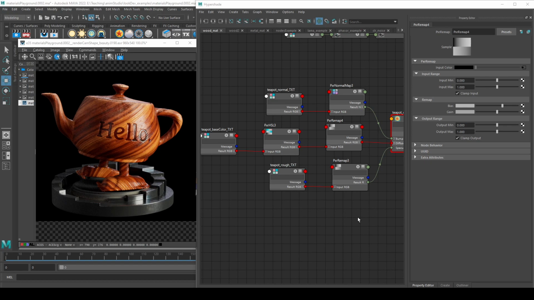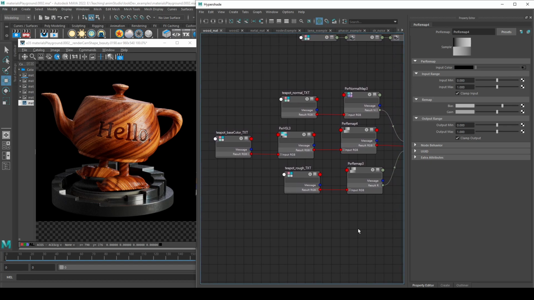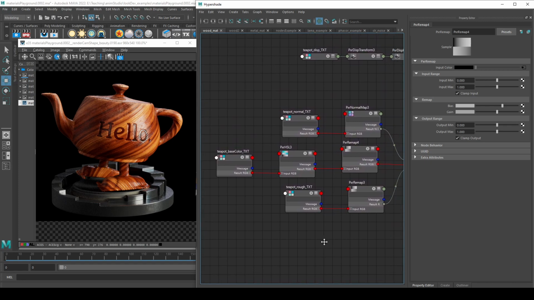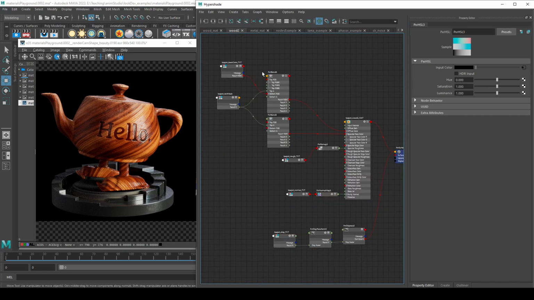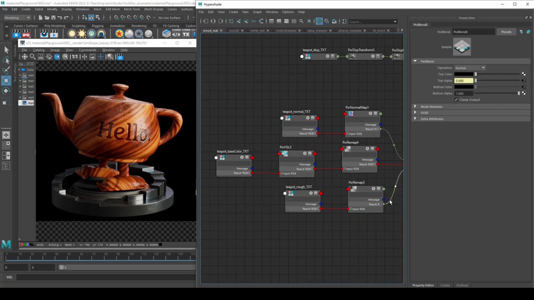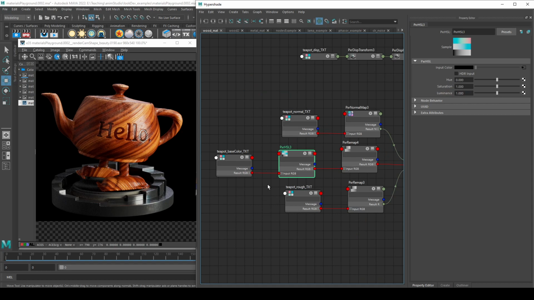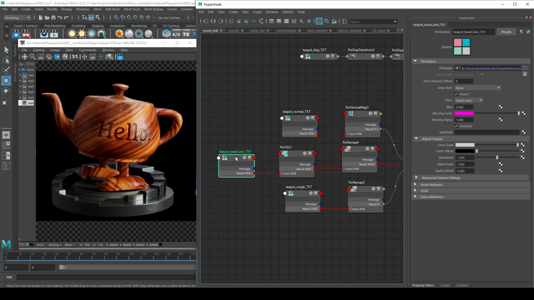Okay, so the first ones I want to talk about are the three that I'm probably going to use, I'd say, 85% of the time. And that is going to be the Remap node, the HSL node, and then the Blend node. But first we're going to take a look at the HSL node. Both of these are going to be modifying a color input. So this could be a texture map, or it could be a color or a data input that you're creating inside Renderman, like if you're using a noise or something like that.